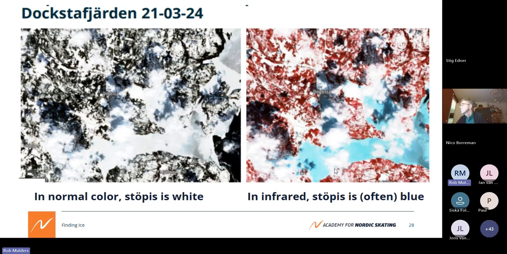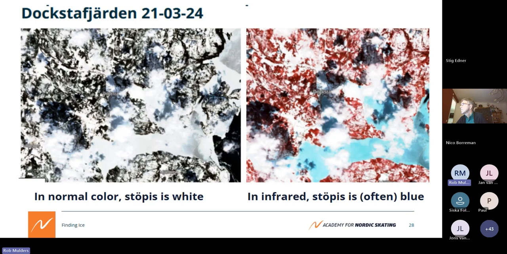There are more snow spots here and here, but this area, and we could reach this other area, and from here with a little bit of walking, we could reach this area, and we could do a very big tour on Dokstafjärden on Höga Kusten. But I wouldn't have said that if I had only looked at the normal color picture. So don't forget to put it in infrared too, and you can use other bands in the Sentinel-2 browser as well to show other things.